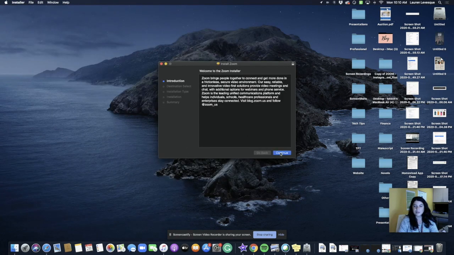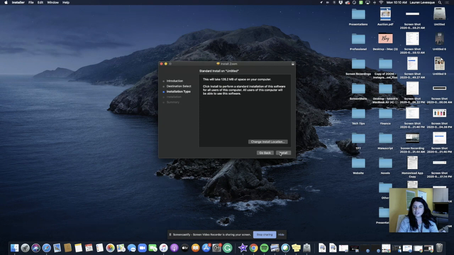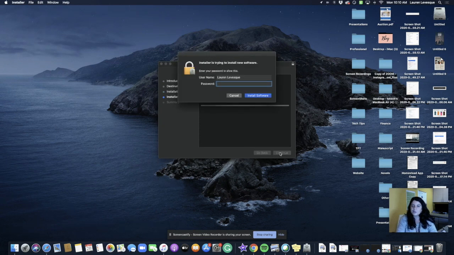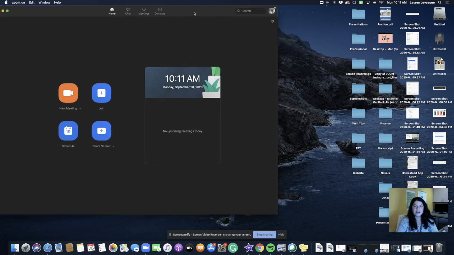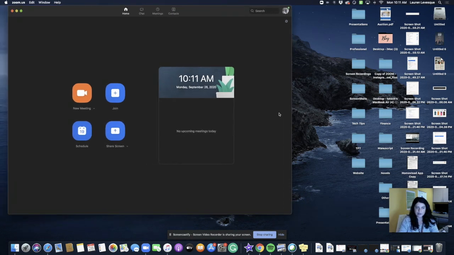It's going to say update available, and I'm going to say install. This is going to prompt me with an installation manager right here, and when this password comes up, this is the password that you use to get into the device itself. So this is going to run a quick installation, as you can see. And now we should have the updated version of Zoom. So I'll show you what those updates are.